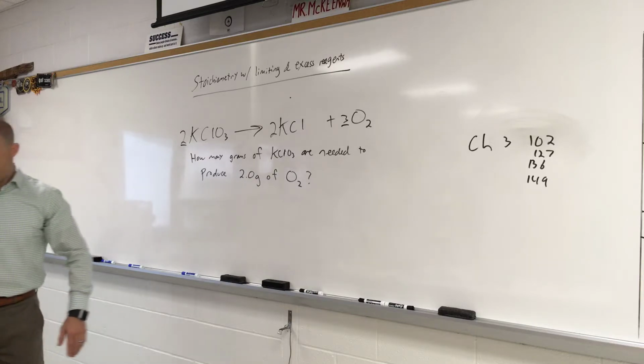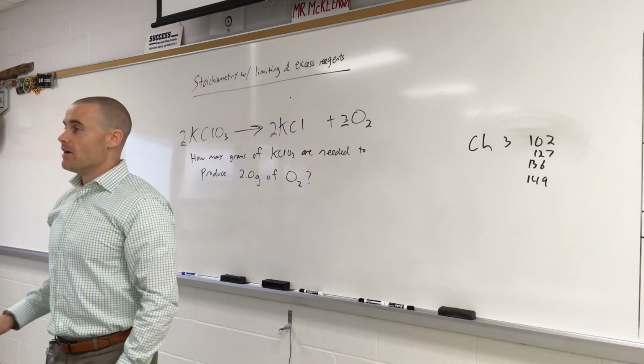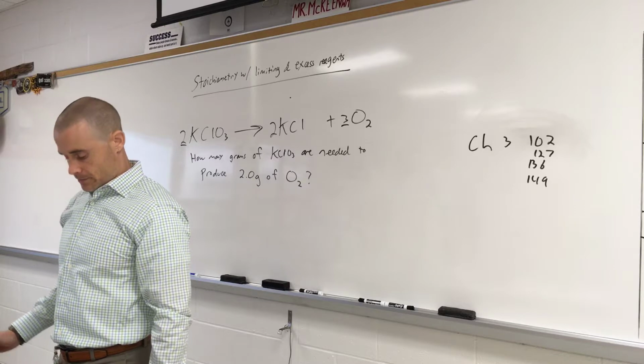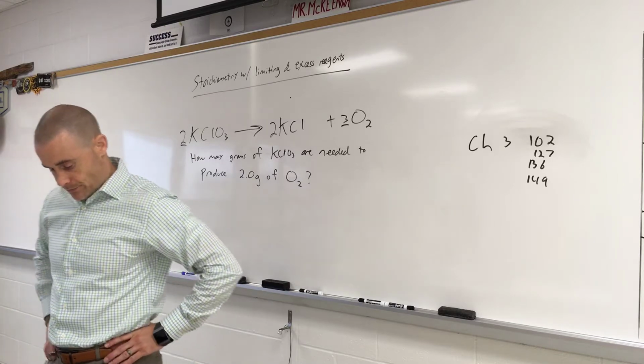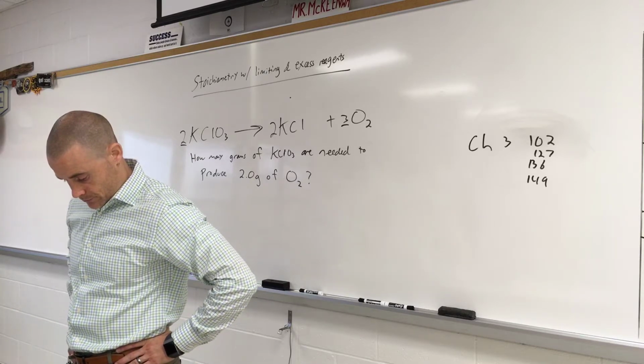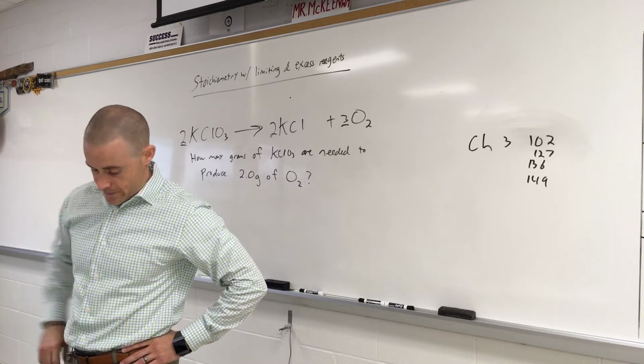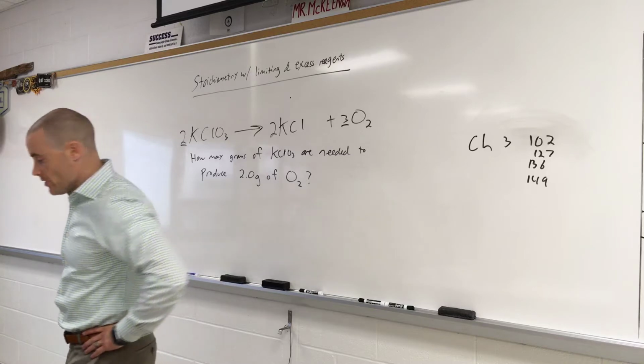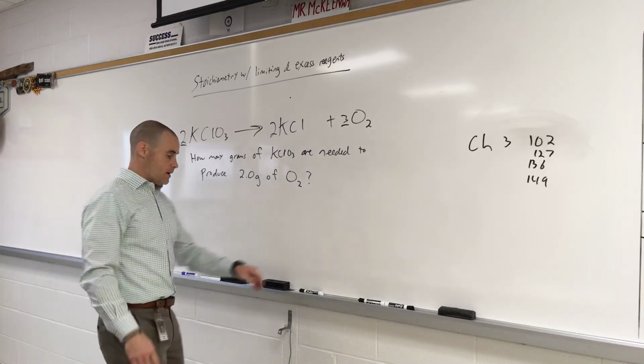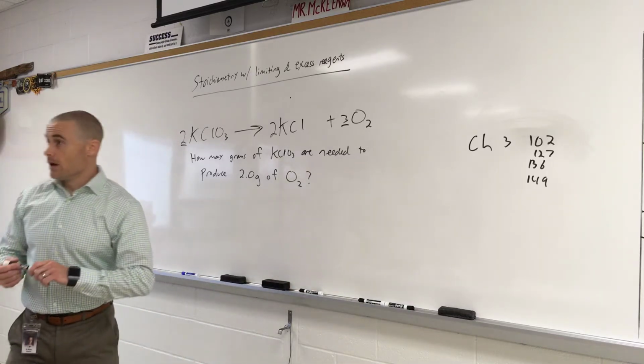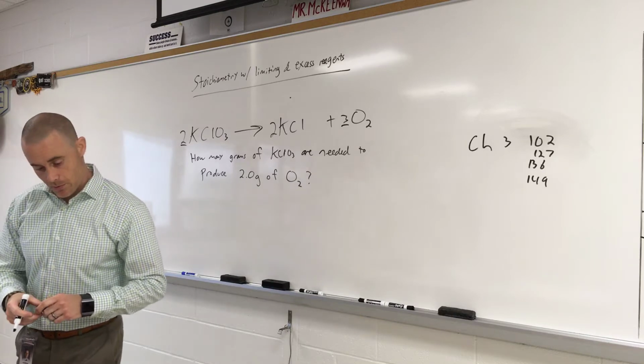Okay, we ready to roll? Do we have answers? We're all going to say our answers and you're going to see how different they are. Go. Okay, I got 10.162. I got 5.075. 5.08. Okay, here's how we do it. And then I want to get you a limiting example before we get out of here.